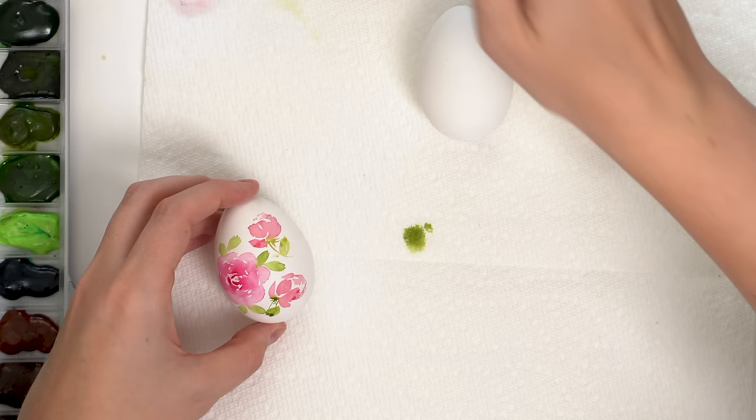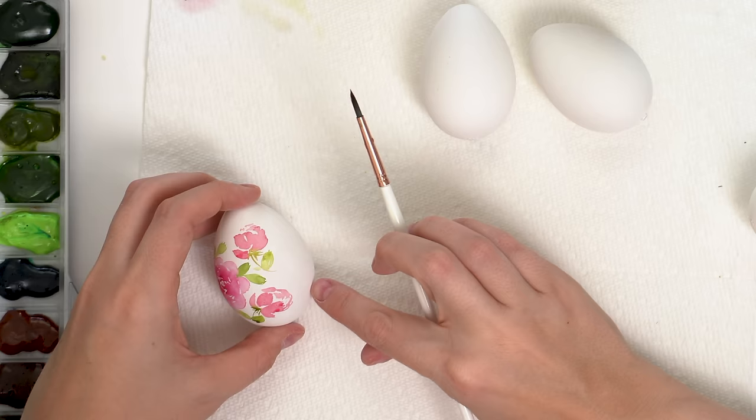And then you just slowly start moving around. Now, since I have that big rose there and then two little kind of peonies, they're not really that peach. It's all kind of pink. I'm going to do another big rose over here.